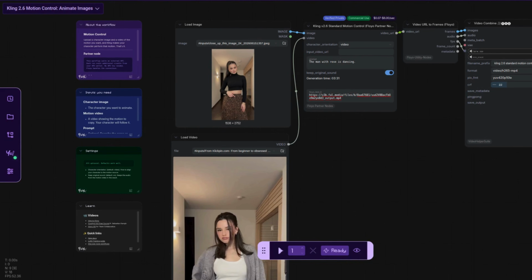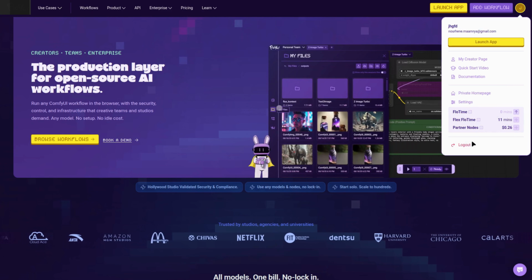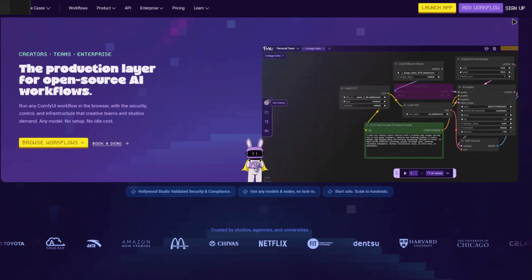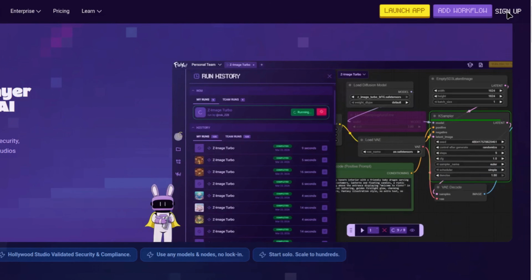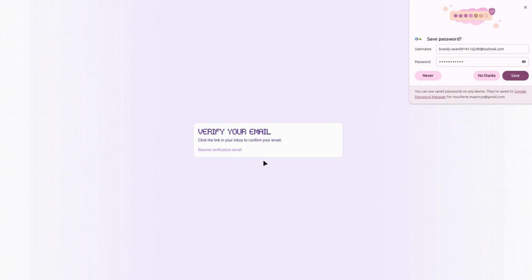Now let's log out of the current account and create the new one. First, I'll go back twice using the browser's back button, which takes me back to the same page we were on earlier, and from here I'll log out. Once I'm logged out, I'll refresh the page and click Sign Up. I'll paste the same email address we generated earlier, set a password, and click Sign Up. After that, I'll click No Thanks, and the platform will send a verification email to the address we just used.